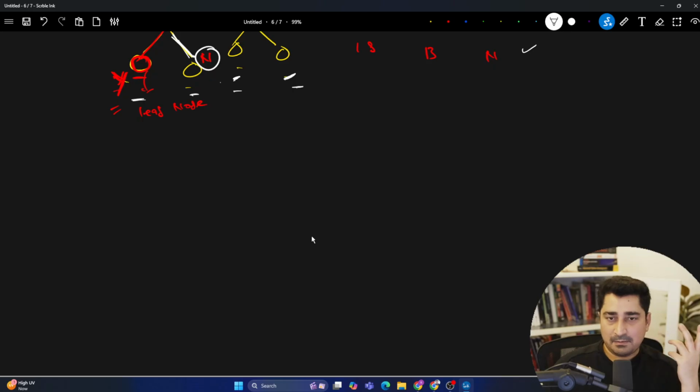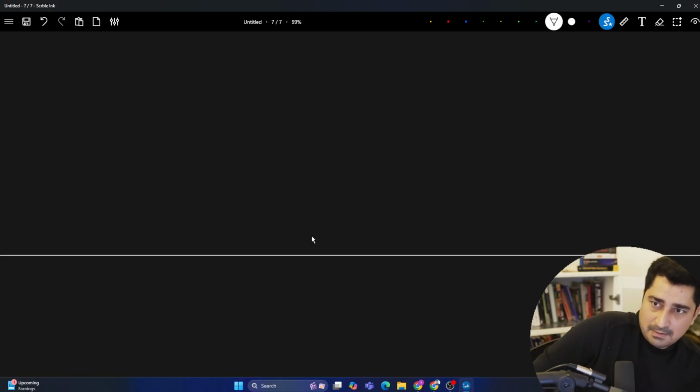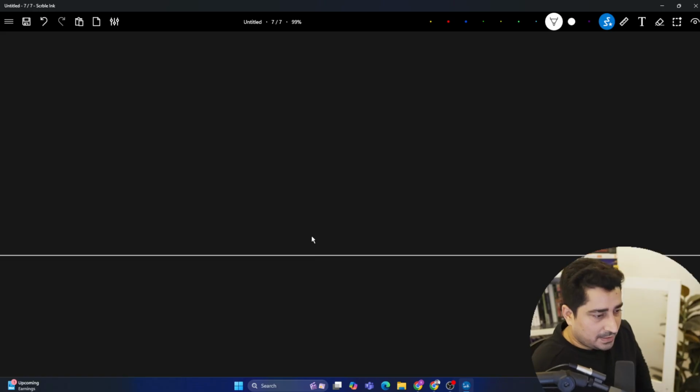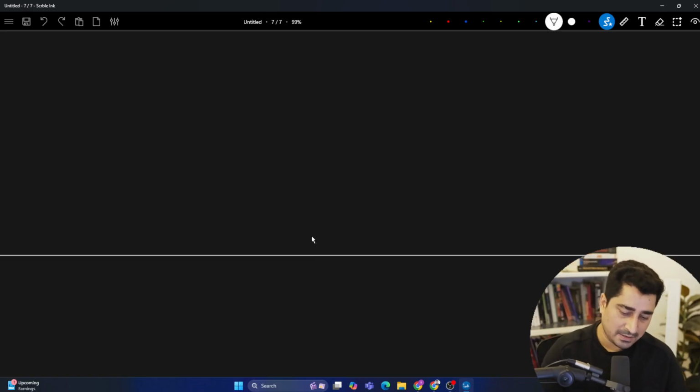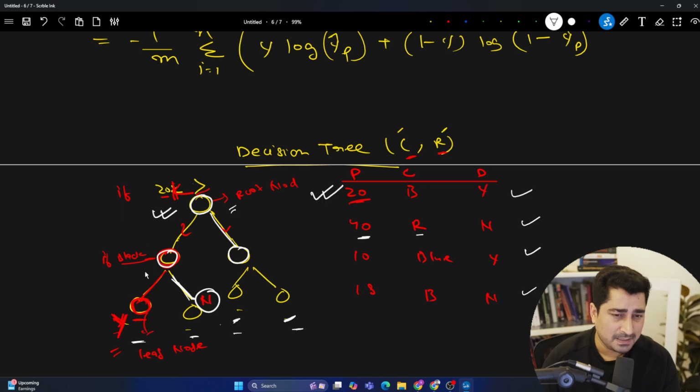So here the major problem we have is to build a tree. The way we were trying to find the line in my previous case, or maybe a plane, in a similar manner over here we will try to find the best possible tree. If I'm able to find the best possible tree, my work is done. My life will be sorted in general. So here the major problem you will find is how to split the data, right?